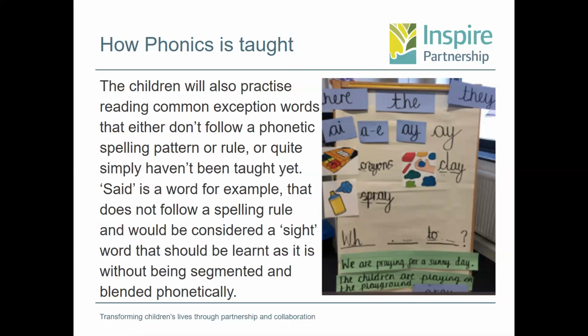The children would be taught how to spell it out using the alphabet names. For example, they might be taught S-A-I-D, said, and then repeat it again, S-A-I-D, said. So when the children come to write it, they think, oh, I need to write the word said. They'll begin to remember, oh yes, I remember, it's S-A-I-D, said.